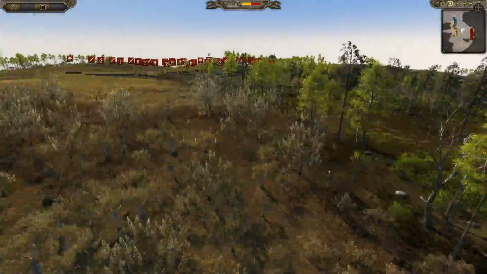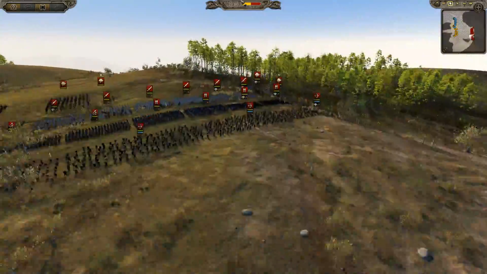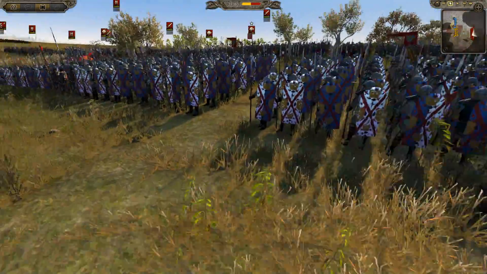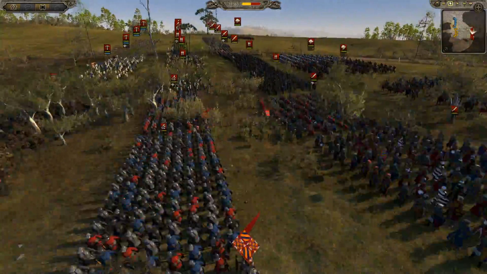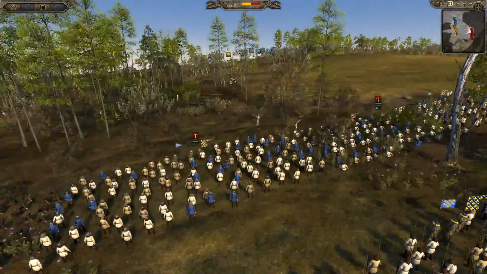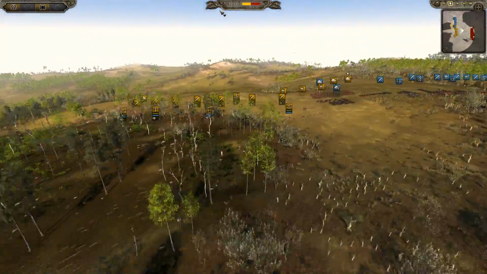And then our two opponents, we've got some very strong Western factions. We've got the Duchy of Burgundy. So here's some of his spears there. And then his ally is the Kingdom of France. So let's go ahead, check out the army comps in that same exact order.